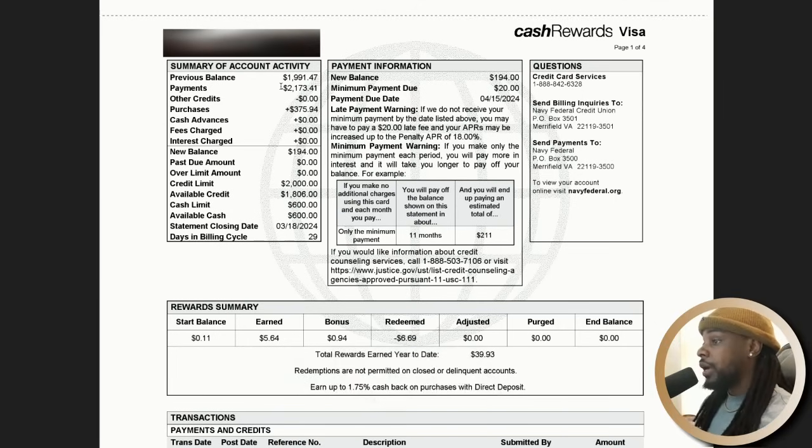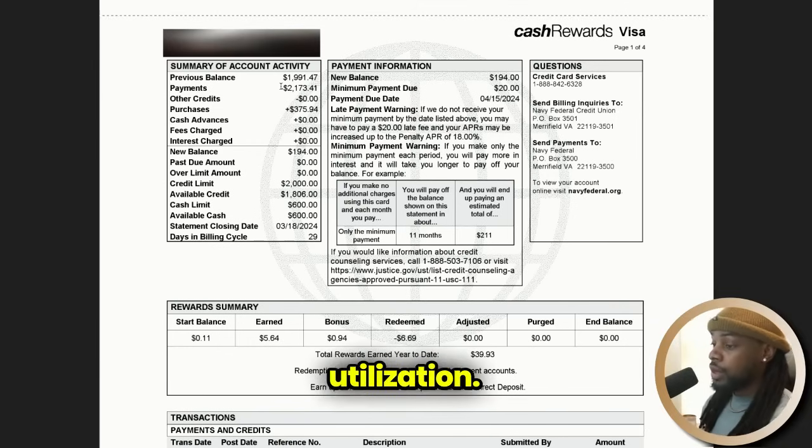Another strategy is to make multiple payments to show that, man, I keep using this card and I keep having to pay it. If you made 6 or 7 payments in one statement cycle, that's also going to tell them, oh, they might need more limit because they keep making so many payments because they keep almost hitting the limit. Either one is good, and with the other one, you can also maintain good utilization.